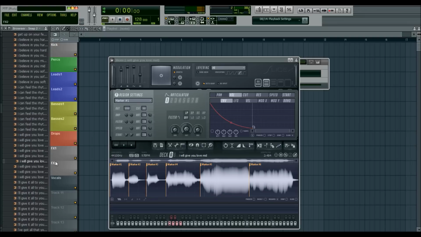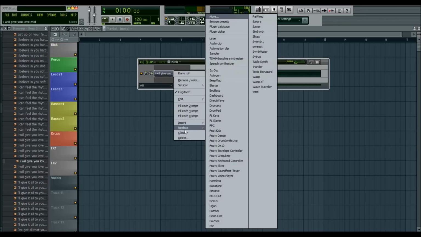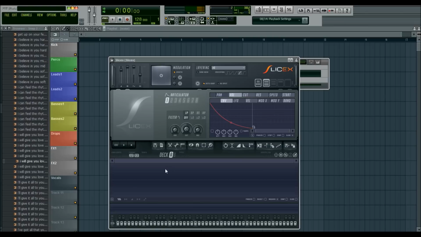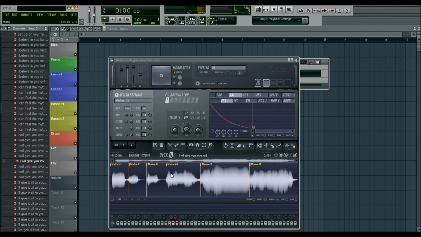Basically, the way you put it into Slicex, well, first I'm going to show you. I'm going to go and put in Slicex. Then take your sample and drag it in, and voila, it's in Slicex.